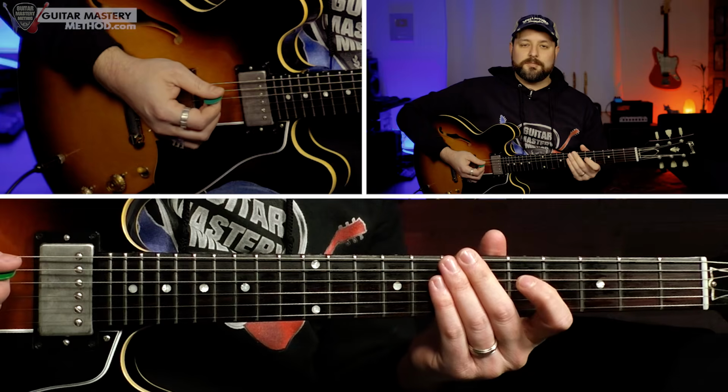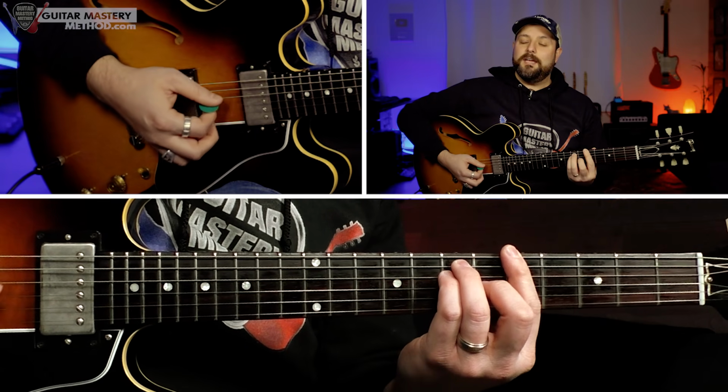But we're going to be taking a look at a blues ballad progression that not only sounds great, it's got a nice different feel, a different time signature, but it's also used in a lot of legendary blues songs. I've also adapted this chord progression to be as simple as possible and movable so you can play it in any key. So let's take a look at this progression in the key of A.